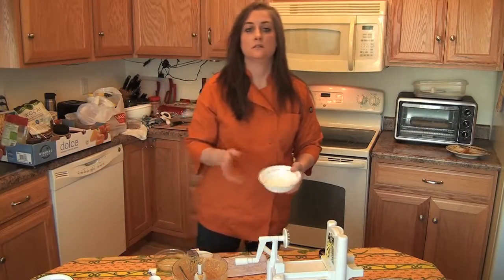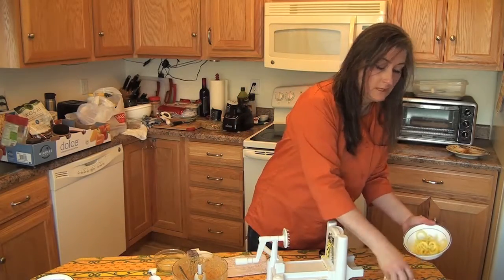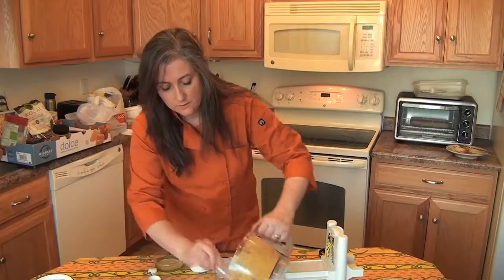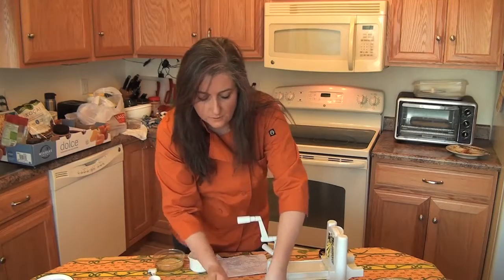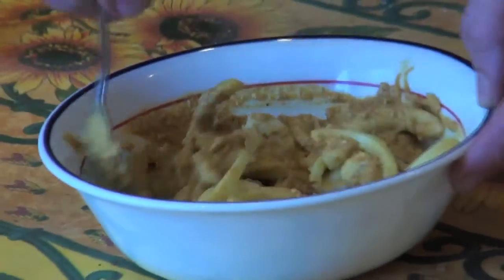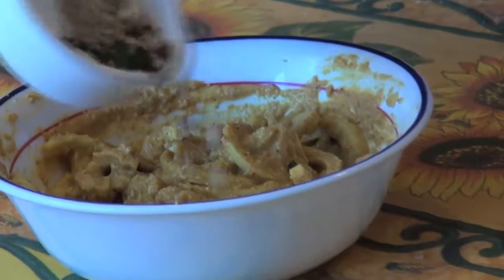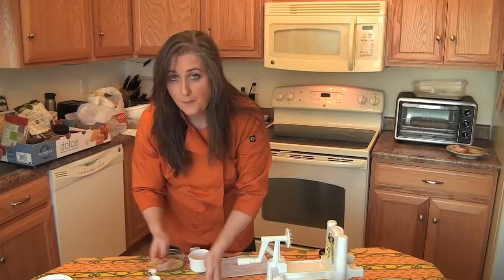You can heat up your sauce on the stove, in the microwave, or in the oven. Or if you cook your noodles, you can just add the cold sauce to the hot noodles. Another option: after you get your noodles mixed up with the cheesy sauce, put it in a casserole dish and top it with almond flour or almond meal — you can make it by grinding up almonds in your food processor — with some parsley and salt. Sprinkle it on top like breadcrumbs and bake in the oven for about 20 minutes, and you have macaroni and cheese.